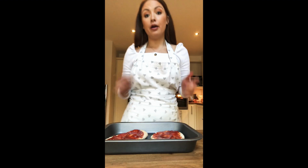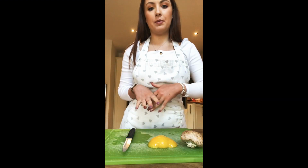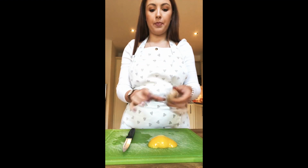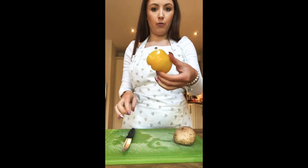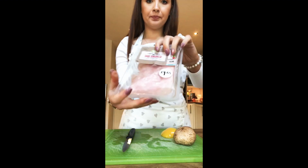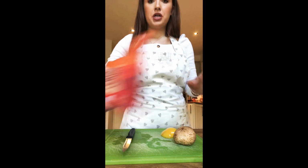And I'm now going to prepare the toppings to go on top of them both. Now for my toppings today for my pita pizza, I'm just using things that I have in the fridge, just using them up, and flavours that I know will complement each other. So I've got a mushroom here, just a little chestnut mushroom that I'm going to cut up. I've also got just a small piece of yellow pepper that I've just cut off of a pepper that I have in the fridge. I've also got some ham, and then I've got some cheese as well.